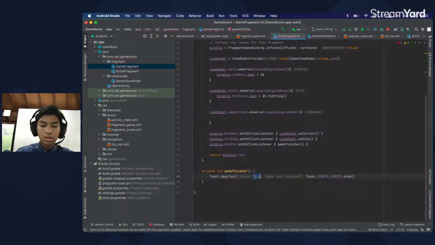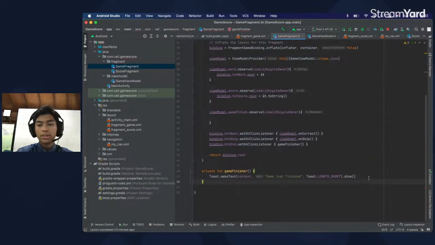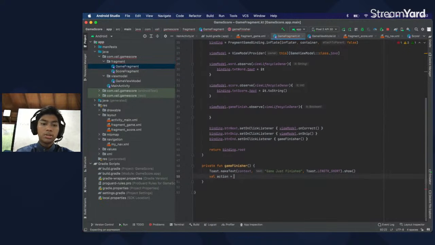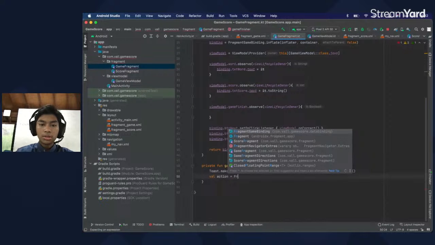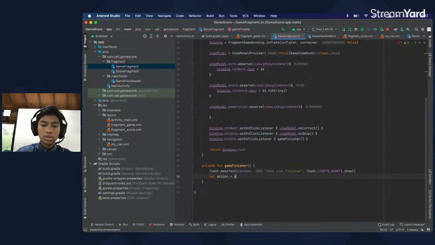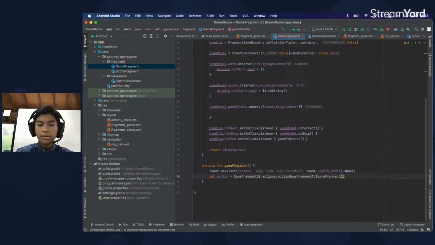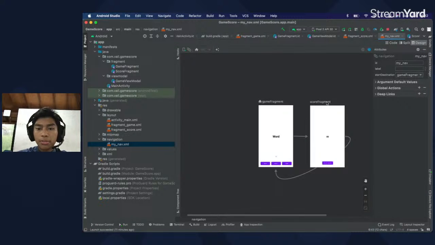Wait, what's wrong? Oh, context. Yes. And make a variable action for game fragment direction dot action fragment score, and go to nav graph and go to score fragment.